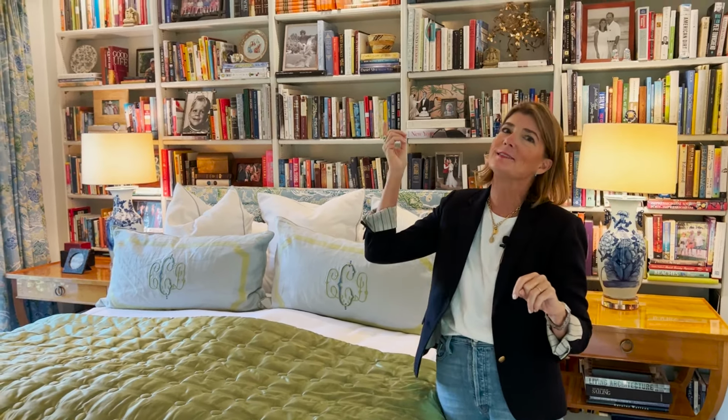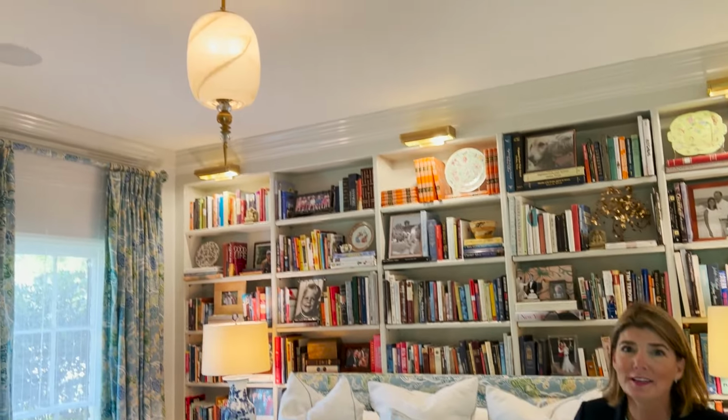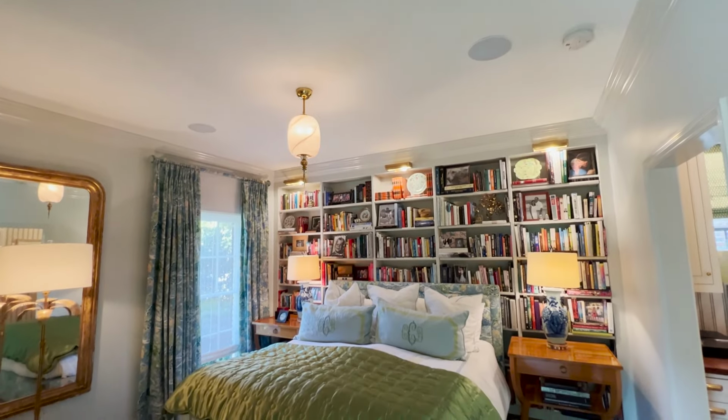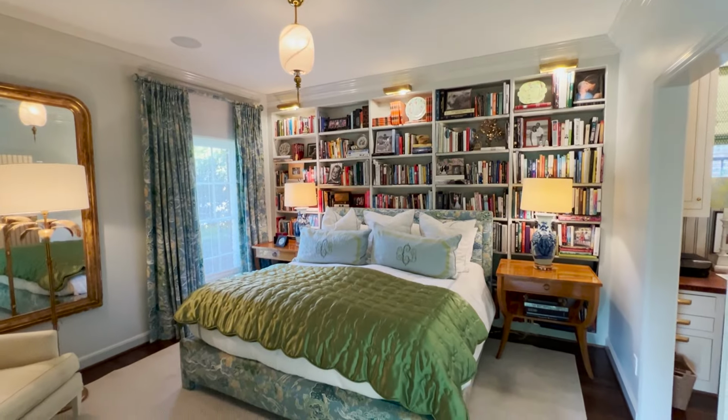So I ended up going to one of our antique dealers here in Dallas that has the most beautiful glass, a lot of Murano and a lot of interesting 40s fixtures, and bought this brand new. And it turned out beautifully, and I love it. But every time I look at it, I do kind of think of the yellow one that was here first.